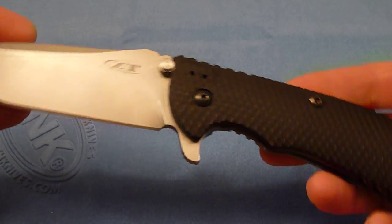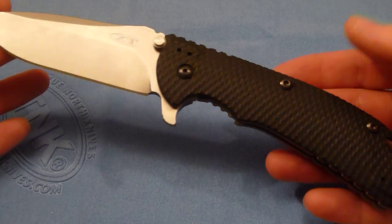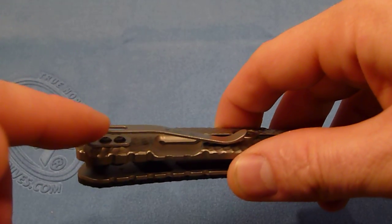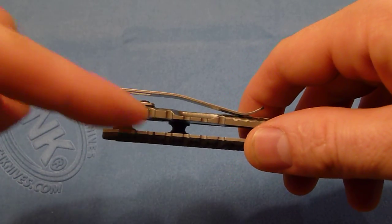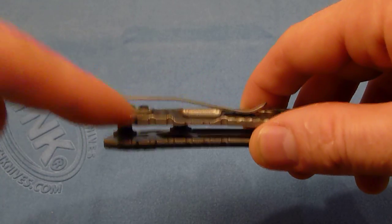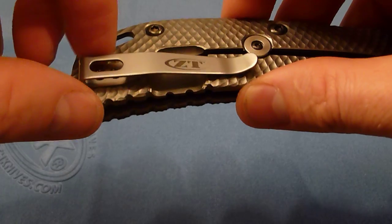The only improvement that I can see right off that I would do, again, I mentioned the pocket clip. A good example is, if you guys are familiar with the Spyderco wire clips that have the lowrider wire clips, where it attaches is flush with the scale, so there's no piece or screw sticking up, so it slides on a little bit easier. So the clip, even though I like this lowrider clip, that could be an improvement.